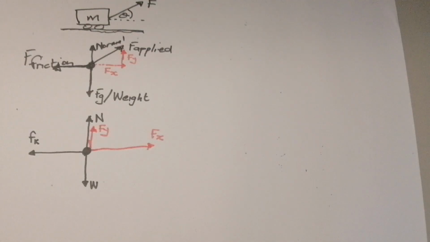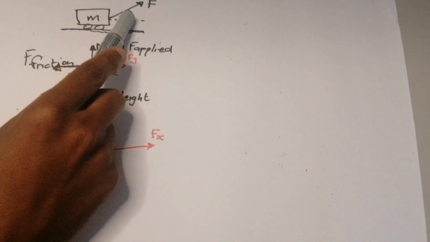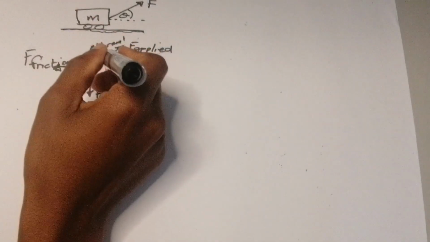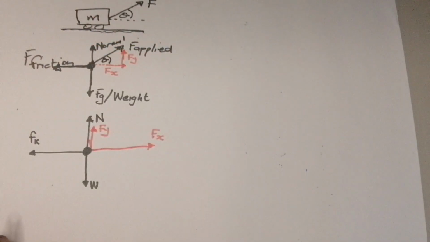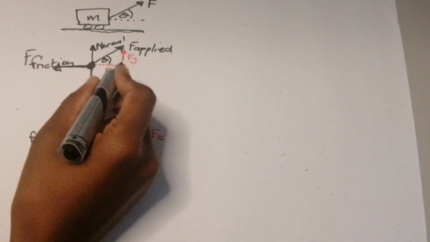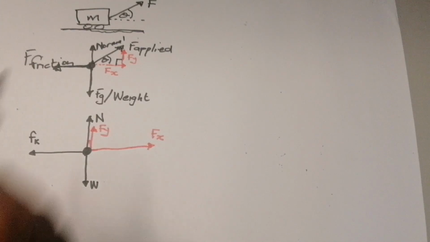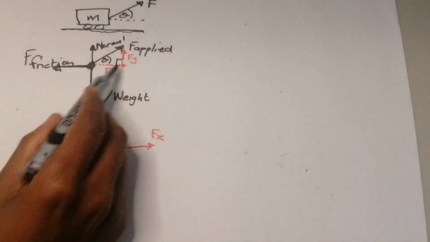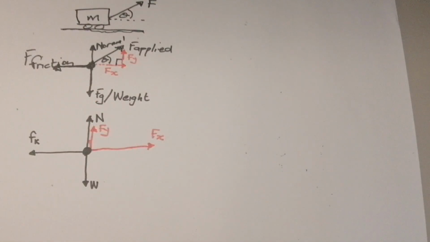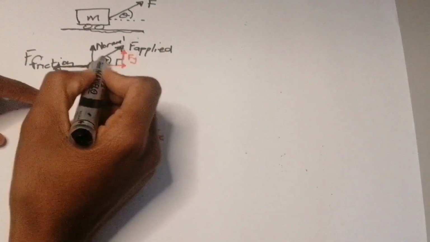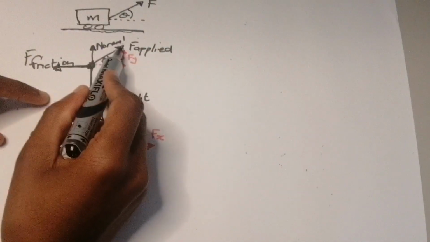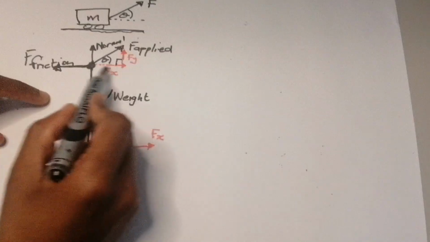Now, you may ask me, how am I going to get that Fx and Fy value? Back there, we had an angle of theta. So I had an angle here of theta. Fx and Fy, this is horizontal and that is vertical, so they actually make an angle of 90 degrees to one another. Then it means that I can take this as a 90-degree triangle, isn't it? Now we're going to go back to trigonometry. So I know this force, they called it F, and I want to find this side here.